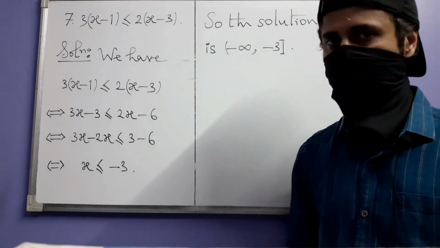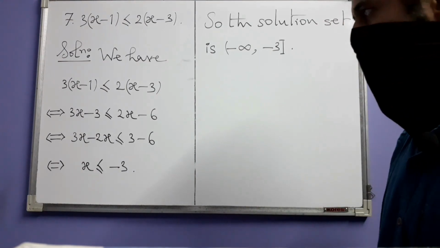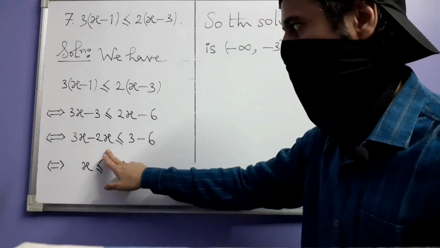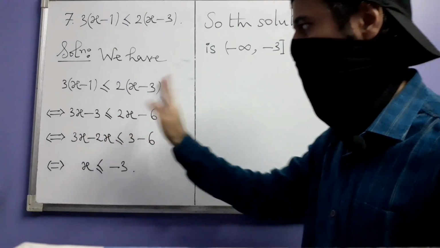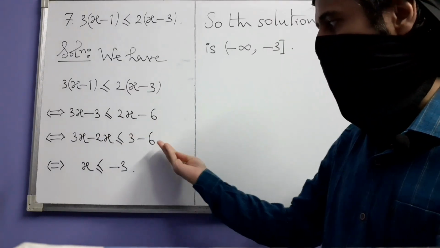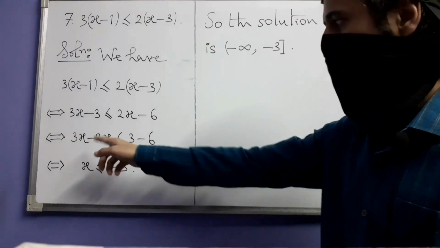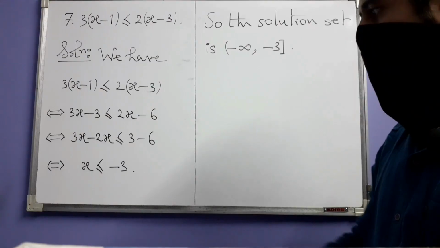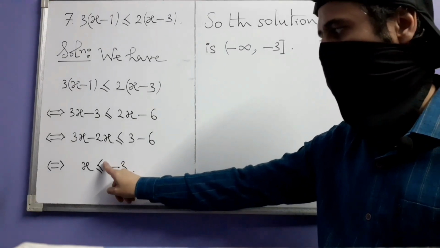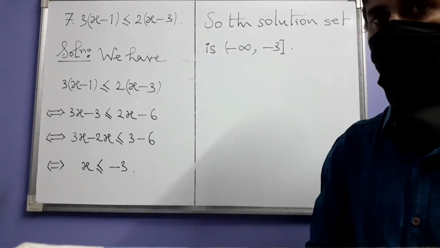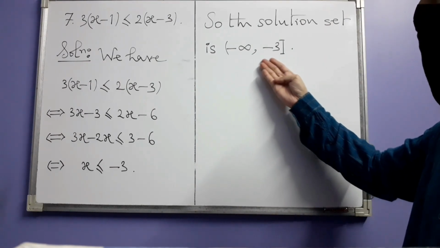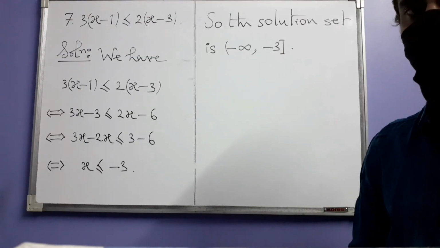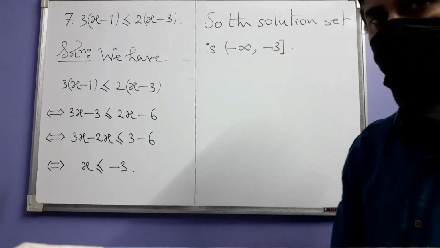Then in the next step, you already know we do two things simultaneously. We subtract 2x from both sides, that gives us 3x minus 2x, but simultaneously we add 3 to both sides. So that way we get 3 minus 6 on this side. 3x minus 2x is x, 3 minus 6 is minus 3. So here the solution set consists of all real numbers less than or equal to minus 3. That is why the solution set is this again unbounded interval, but this time closed on this side, because minus 3 is also a solution.